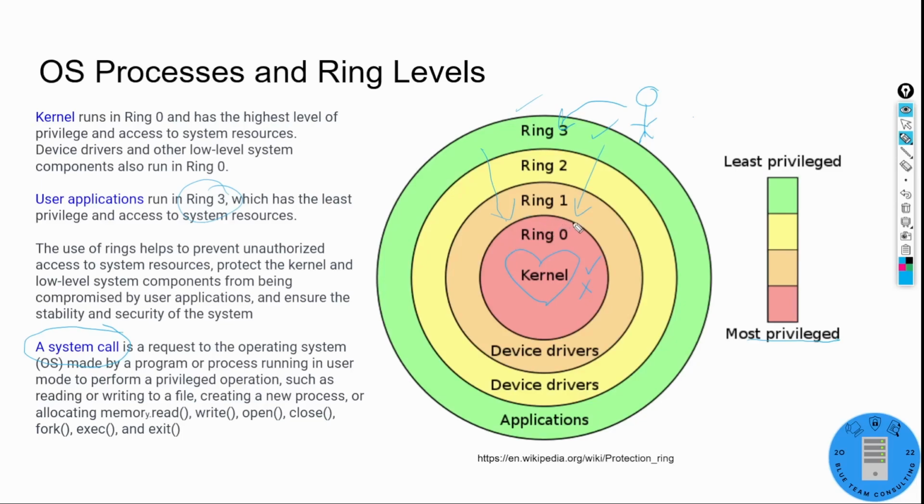If there are rings you should be memorizing, that would be the ring 0 where the kernel resides, and maybe ring 3 where the average user resides. And examples of drivers can be within ring 1 or 2, users and applications going to hang out at 3, and the kernel is going to be at the heart of the OS in the most privileged ring at ring 0. Very quick run through of operating system processes and ring levels, but again, this is geared to be a lecture designed to have you learn about these terms so that they're not the first time you're hearing about it when you go prep for your certifications.